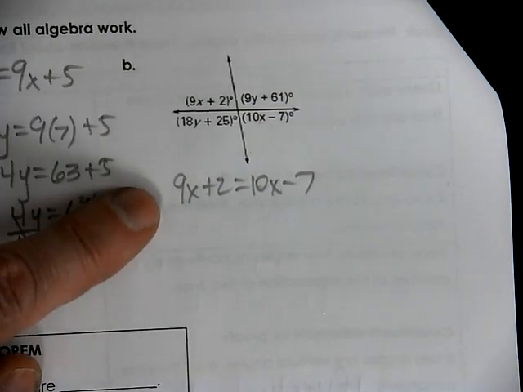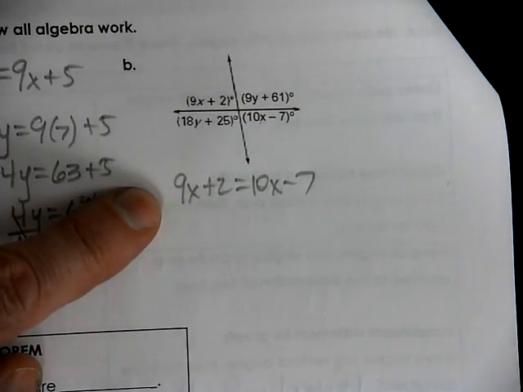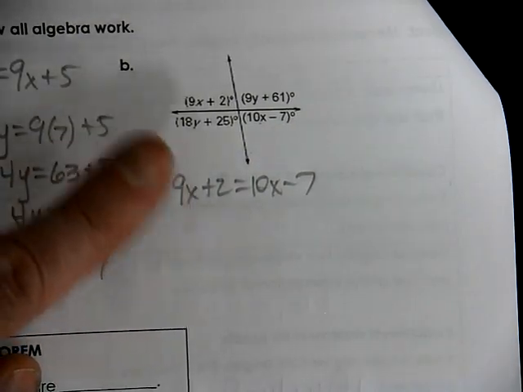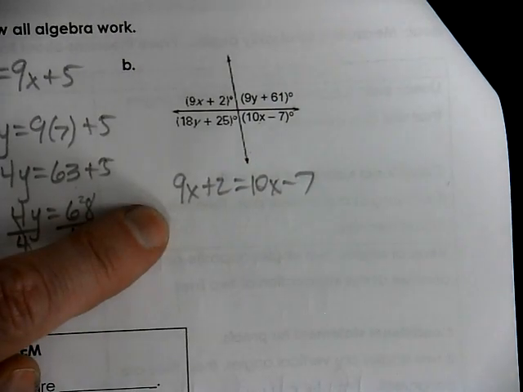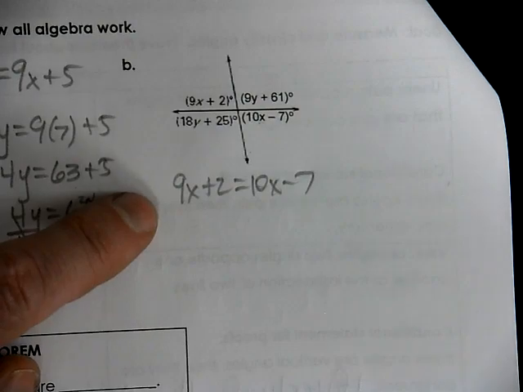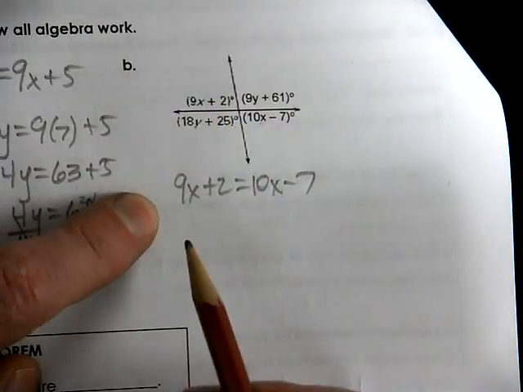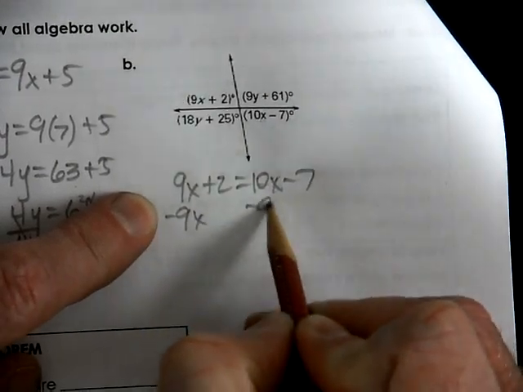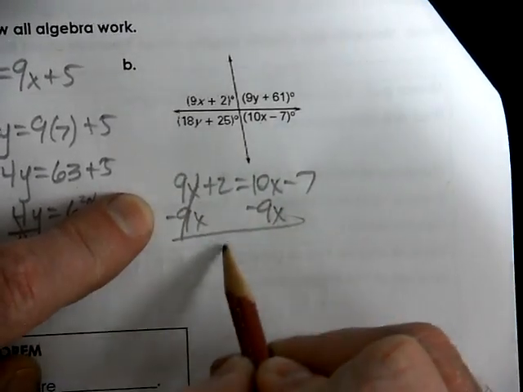Deciding that these are equal to each other is the whole part of the geometry that you're talking about. You can be really good at algebra, but if you don't understand why you set up the equation, then you can't calculate it. If you understand why you set it up and have troubles with the algebra, now that's a different story, and we'll have to keep working on that.